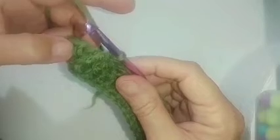Prepare for a front post double treble crochet: yarn over 3 times, skip the next 2 posts, insert your hook under the third post, and complete the front post double treble crochet. Do the same for the next post: yarn over 3 times, insert your hook under the next post, and yarn over, pull through 2, 2, 2, and 2. Now, let's go back to the 2 posts that we skipped. Yarn over 3 times, insert your hook under that first post that we skipped. Yarn over and complete the front post double treble crochet.